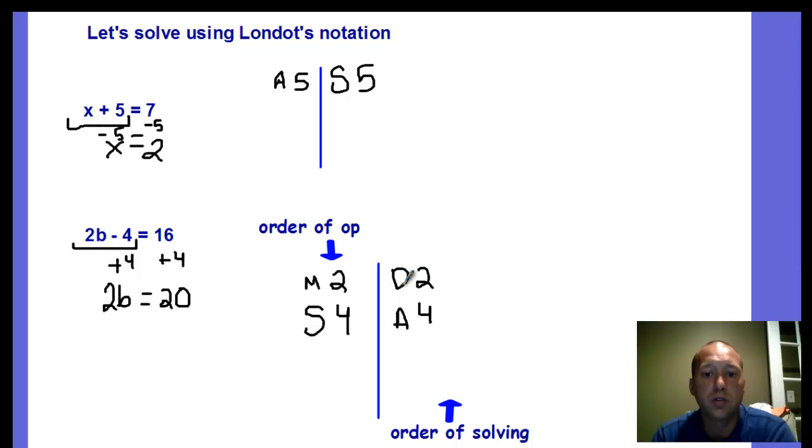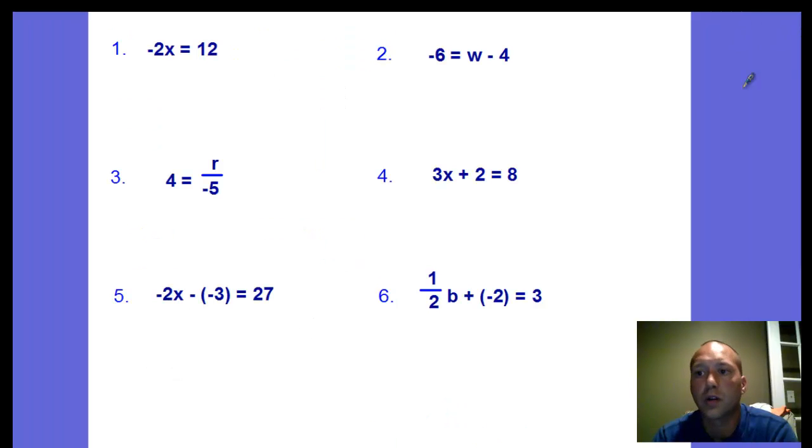The next thing we want to do is divide by 2 on both sides. So both sides, divide by 2, divide by 2. Just simplify the side, and we get b. Why do we get b there? What is the math that gives us b here? Because 2 divided by 2 is 1. And then 20 over 2 is 10. So that's a different way of solving, a way of seeing your thought process and showing me your work.